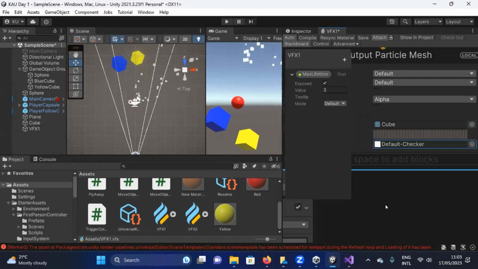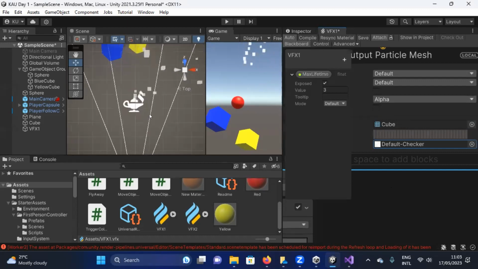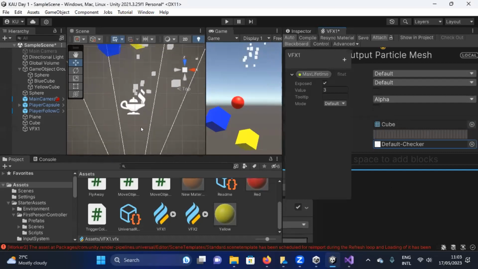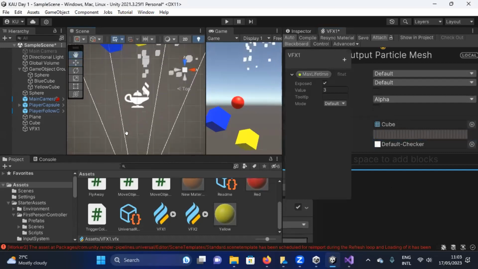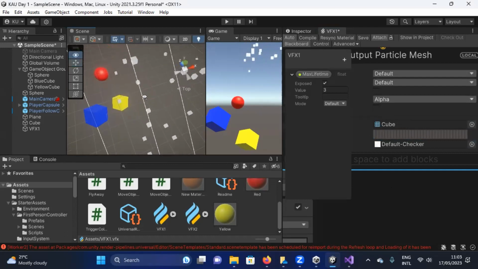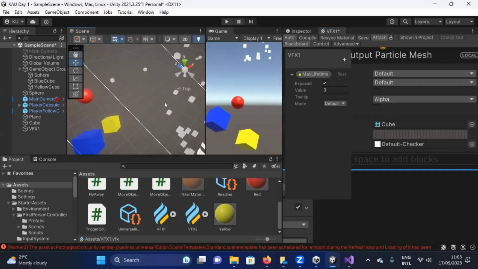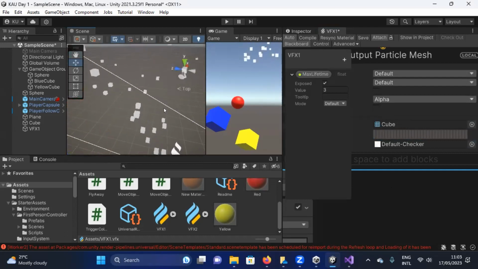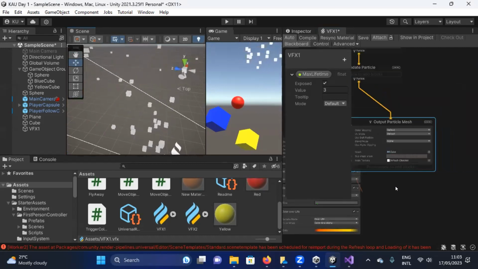And I forgot that those are not part of the default assets, that I always copy it from some of my older projects, so I can use it. But now if we look around in the scene, we can see that our particles are actually small cubes, yeah, with some alpha channel.